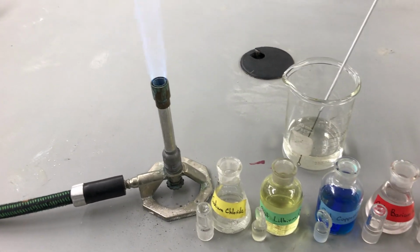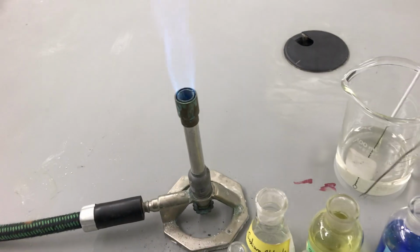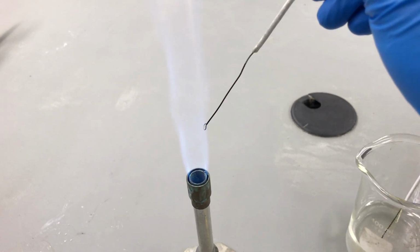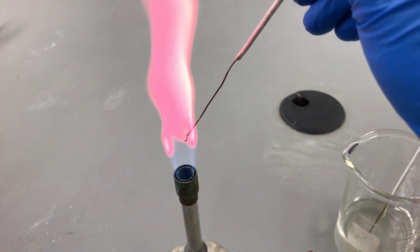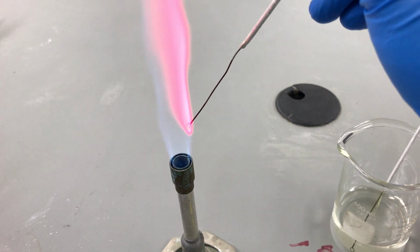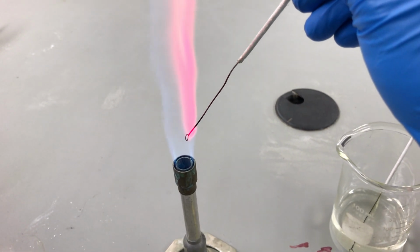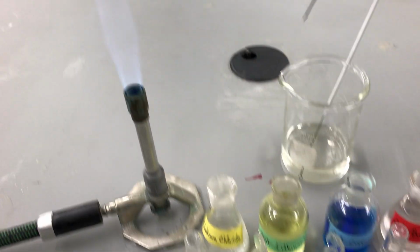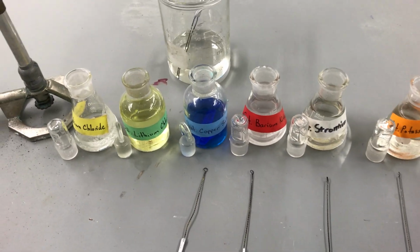Next up, we're going to test our lithium chloride. Once again, we're just going to introduce our flaming loop to the liquid, coming in at about the side. And what we're seeing this time with the lithium is kind of a purpley red, very lovely color, reddish purple, very, very distinctive. So we will mark down our lithium chloride as reddish purple on our data sheets. This is on table 2.